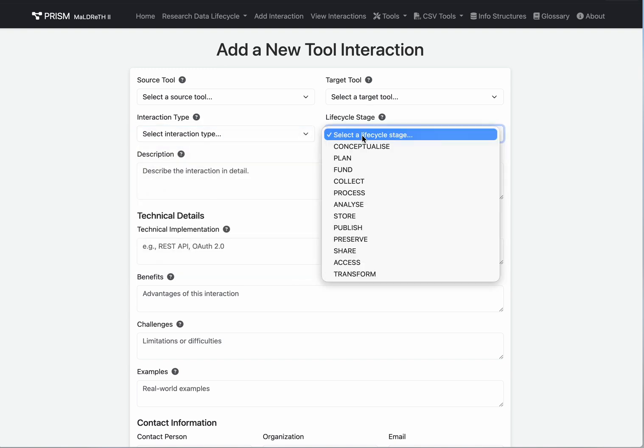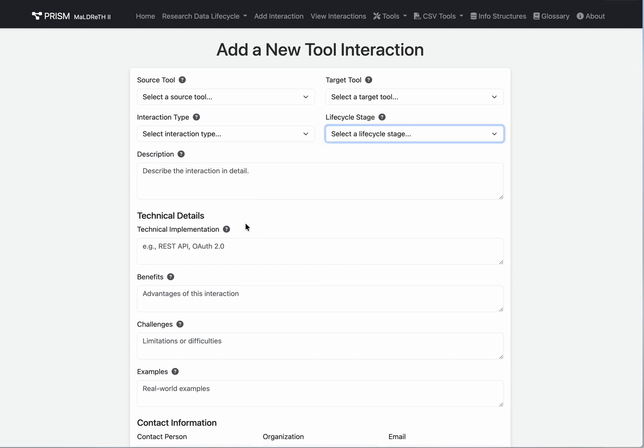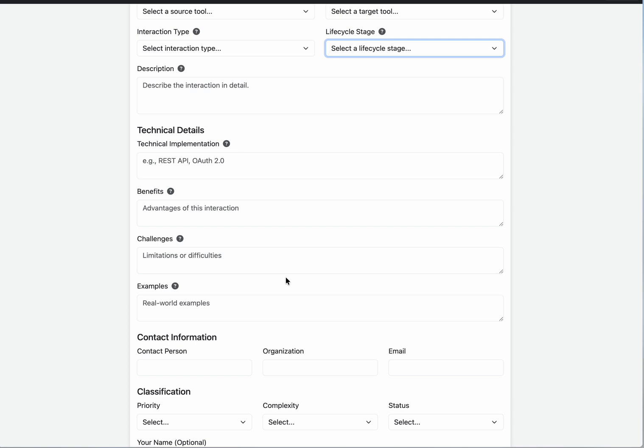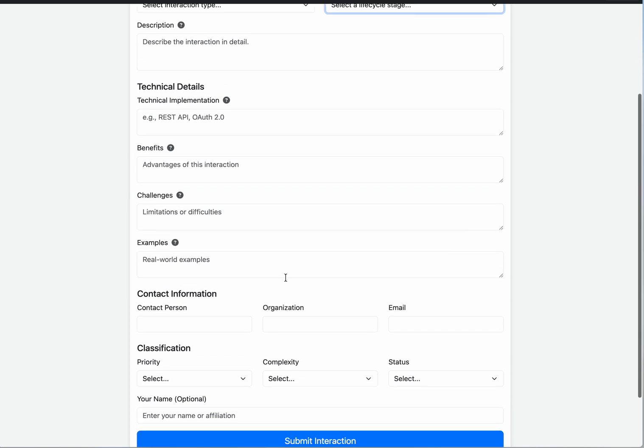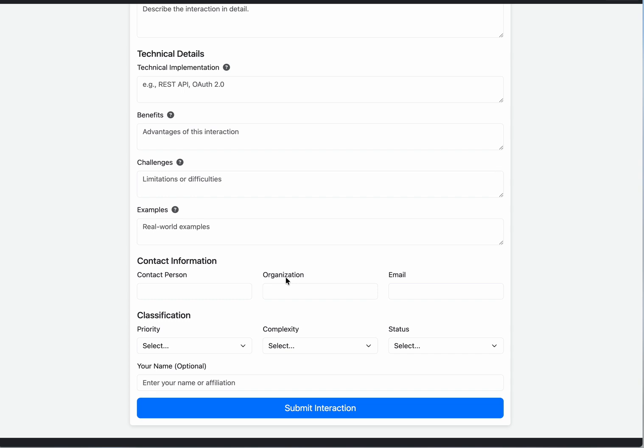The interaction has a life cycle stage, a description. We can capture the technical details, benefits, challenges, examples, and then there's some metadata around who has entered the tool or how to contact the person who's responsible for the tool, and again your name if you're entering it.